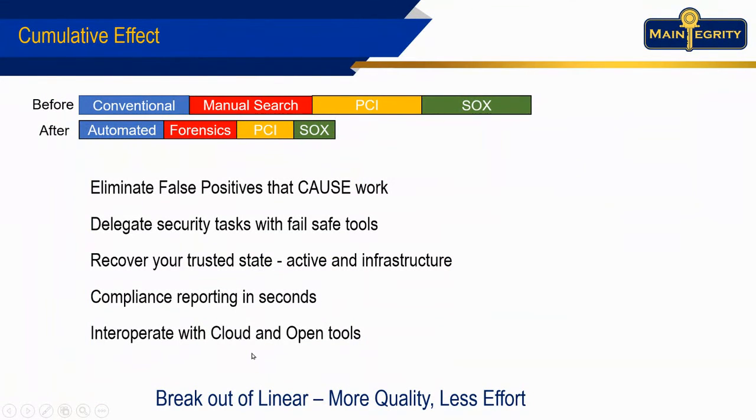So, I mean, at that point, I'm just really going to say there is a cumulative effect on this. Clearly you will have security functions that become easier. Clearly, you have a forensics process, which in the hands of a qualified and experienced mainframe professional can be executed pretty quickly and probably, lots of batch jobs that do some parts of that for you. But as we look forward to a changing career environment, the aspirations of those folks, they won't necessarily want to work in the same way. So those forensics make it easier for people to get the job done in an organized manner.